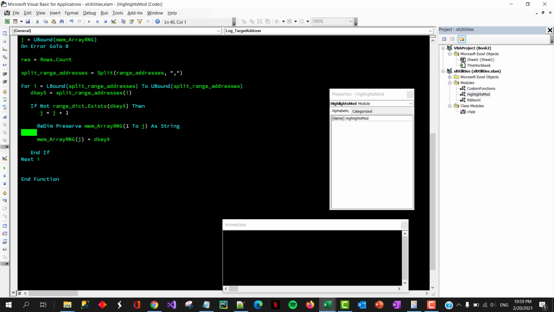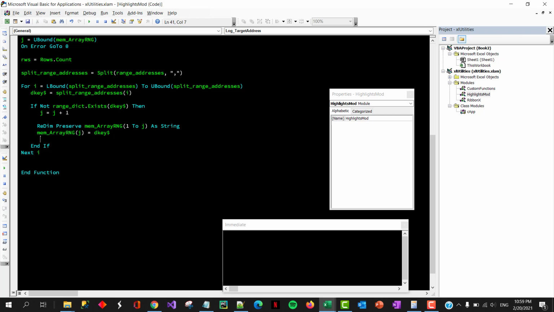So now we've just checked, we're looping through the addresses, and we're identifying the key, whatever is that at that point of time after the split, and we're checking if it exists in the dictionary. If it is not, then we are redeclaring our array and preserving the prior value, and then we are assigning the key to that particular memory location in the array.